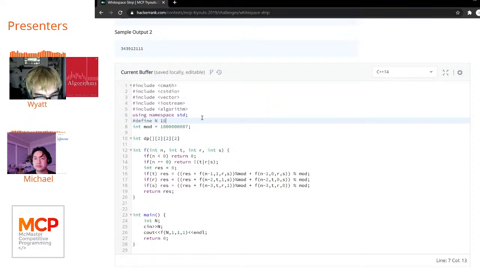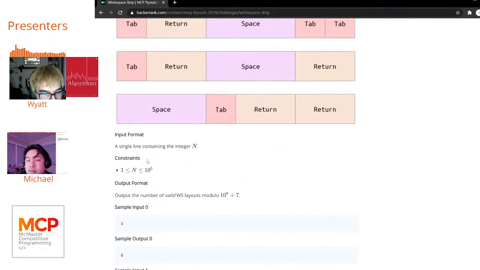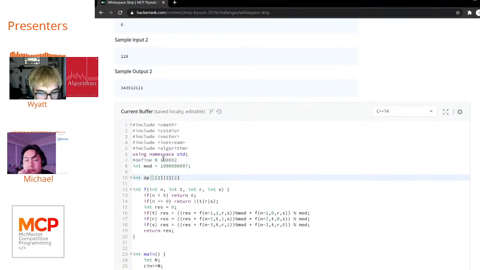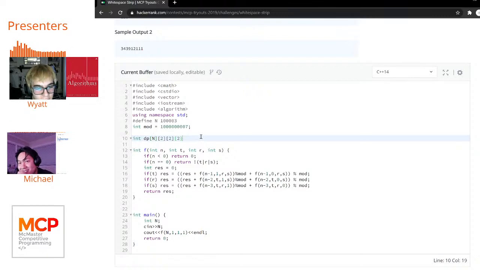I'll go like, is this 10 to the 5? I just want to figure out what the maximum size is for this thing, and I'll allocate an array of that size. So this can be at most 10 to the 5, so I'll make this like 10 to the 5, 1, 2, 3, wait, one more. And I'll make it +2 or something for peace of mind. I'll make it +3. I don't trust myself. Okay, so I allocate a big array here.